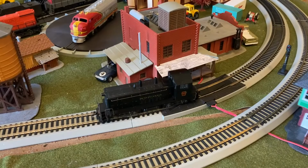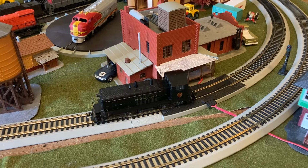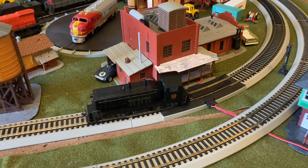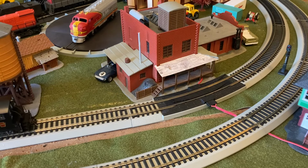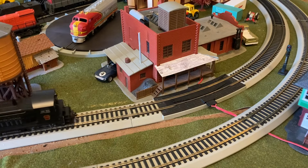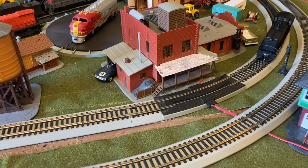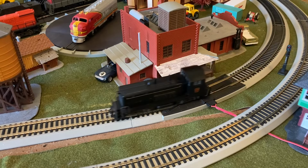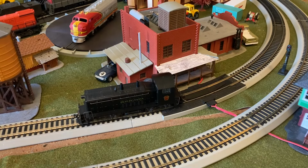All right, now we have the locomotive down on the track here, so let's just test its performance, starting off in forwards. Might help if I use the right controller. There you go. It's not exactly the smoothest of engines, but just like the Athearn Hustler unit, this one does tend to be a little bit speedy.